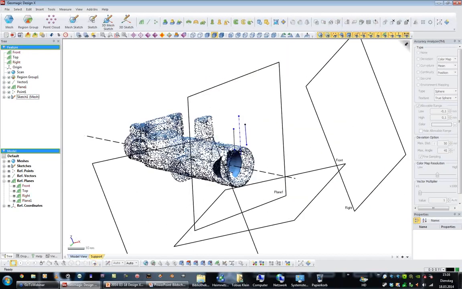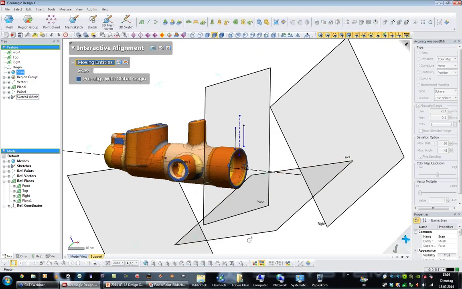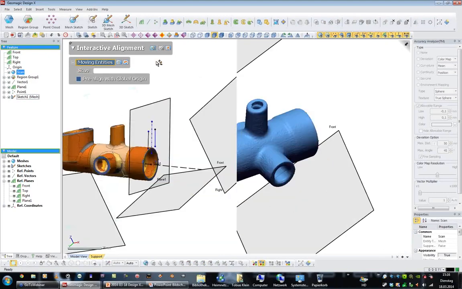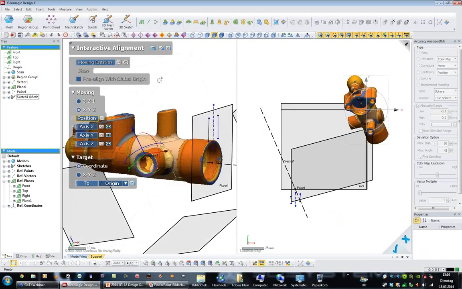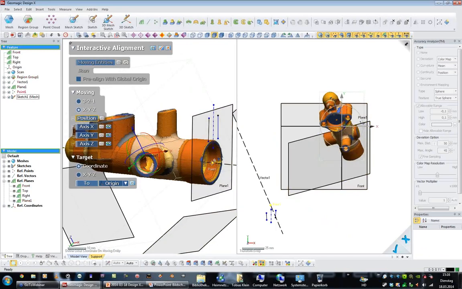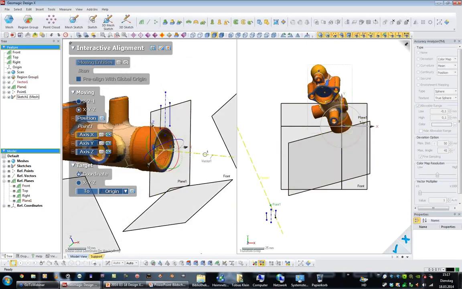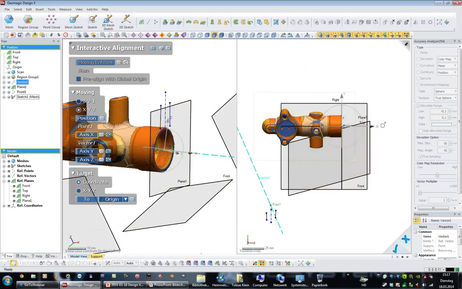and now I'm ready to align the part. To align the part, we have this interactive alignment, and it creates a split view. On the left side you see the current situation, and on the right side you see the situation after the alignment. So what I'm doing now is check the position. I'm putting that part into that position in the origin. And check the x-axis. We want to have this one as x-axis. And as you can see here, this part is aligned to the x-axis.